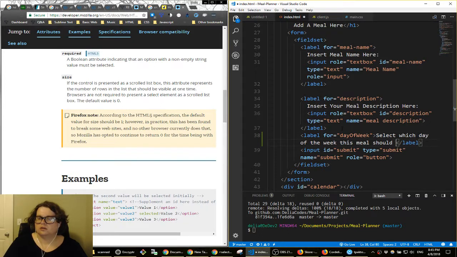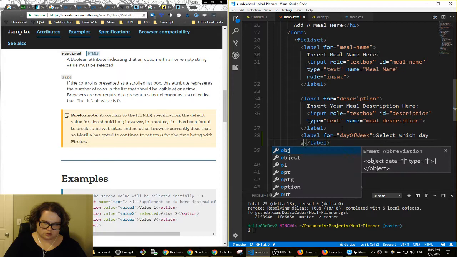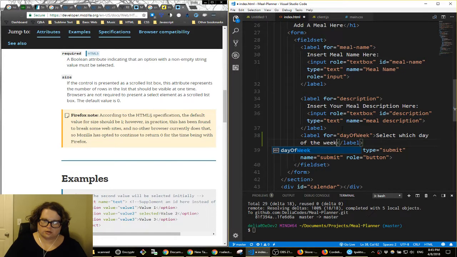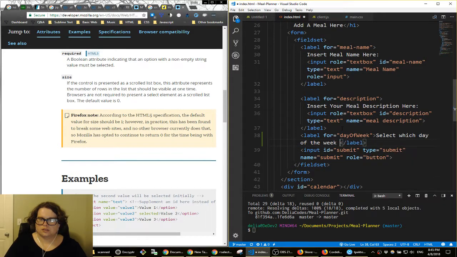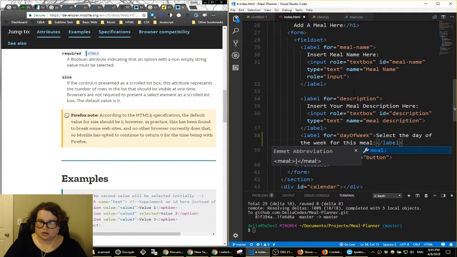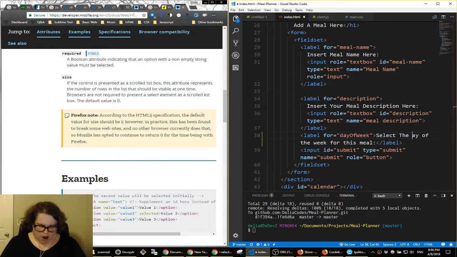Select which day of the week this meal. Select the day of the week for this meal. Okay, for this meal. And I should probably do day of the week for this meal.